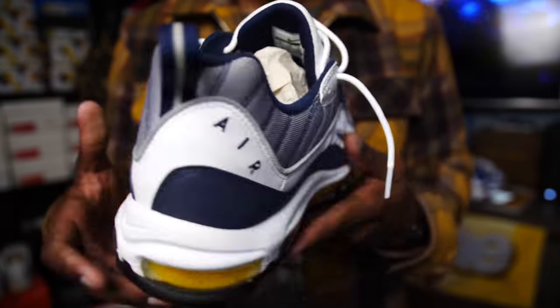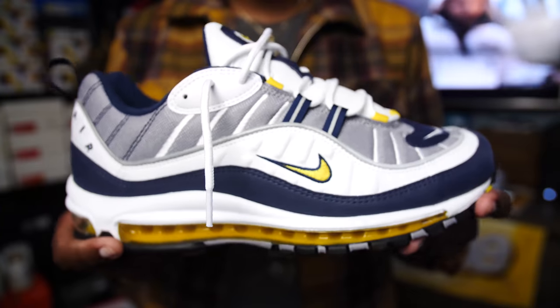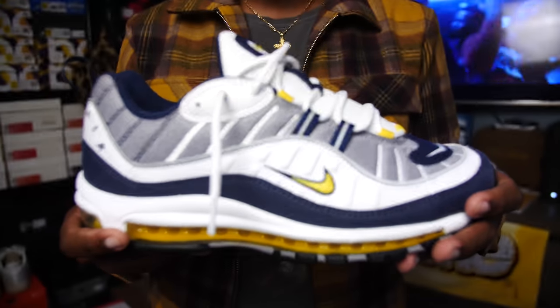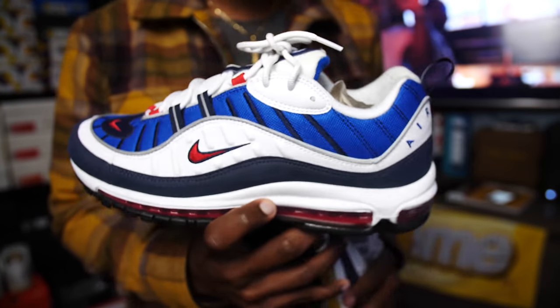I definitely feel like I see either my dad or my mom rocking these at some point back in the early 2000s or '98 maybe. So with the Tour Yellows out of the way, it is time to get into what I feel like is gonna be, you know, the more so favorite, which is the Gundam.